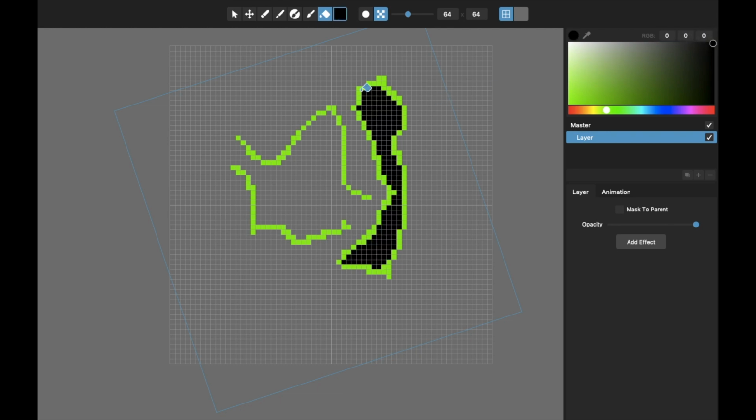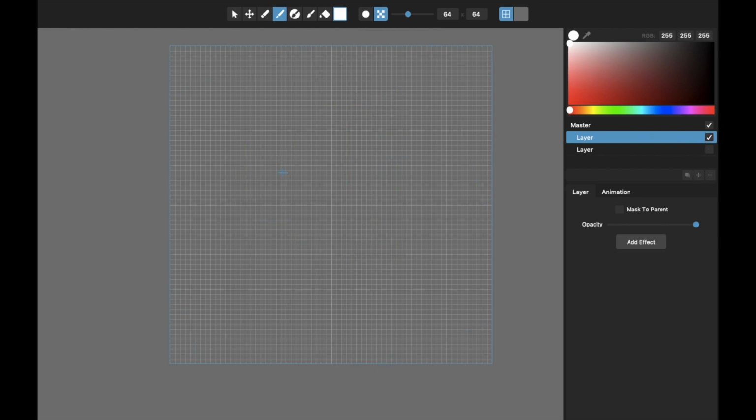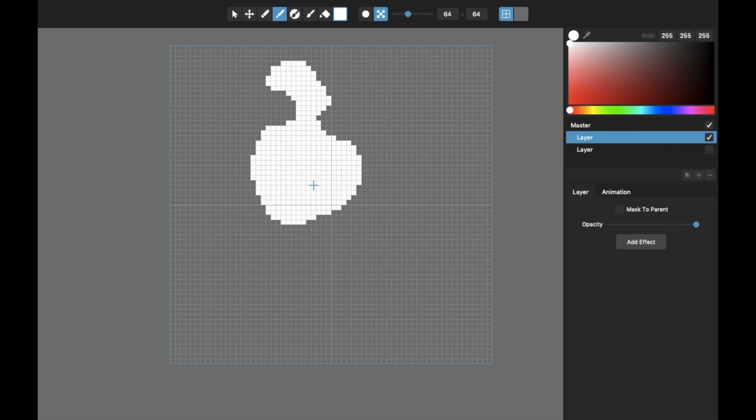There are also some handy shortcuts that we've added. Say I'm using the pencil tool. Let's draw on a new layer here. Let's turn off this old layer. If I'm just using the pencil tool and I draw some shape like this, if I then hold Command Shift, or Control Shift on Windows, and click, even while I'm in the pencil tool, it will do a fill.